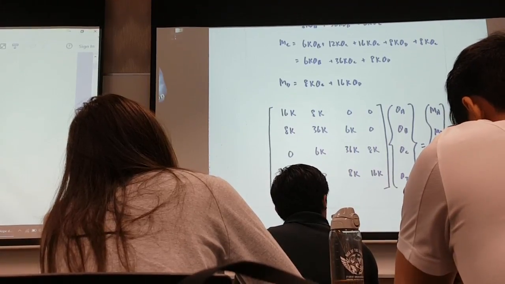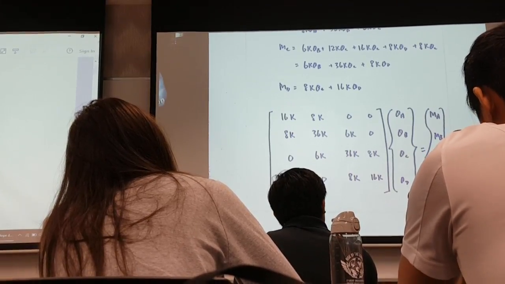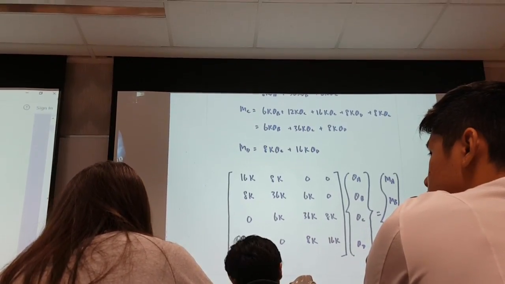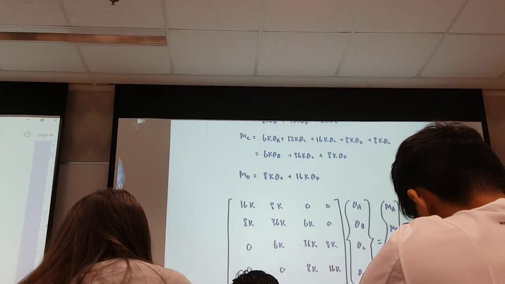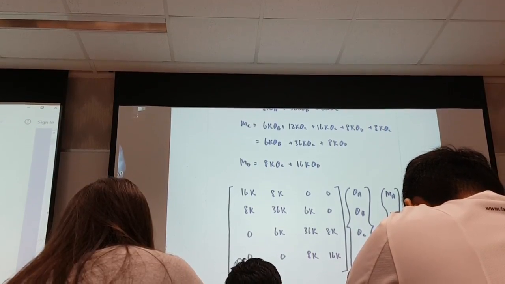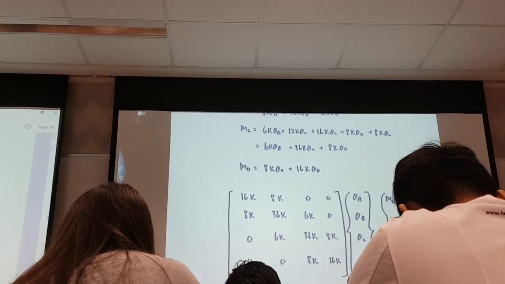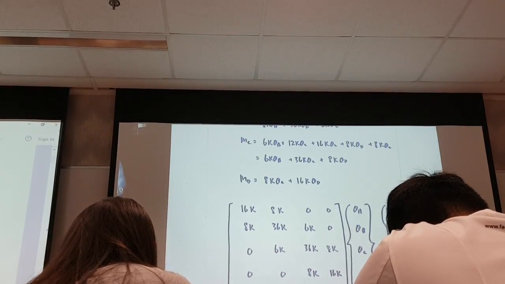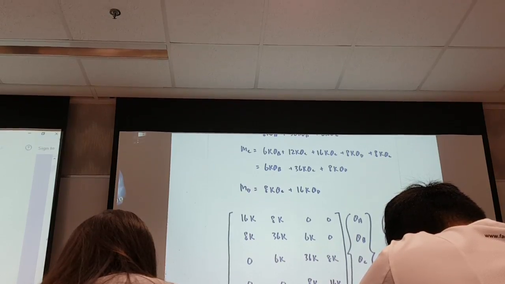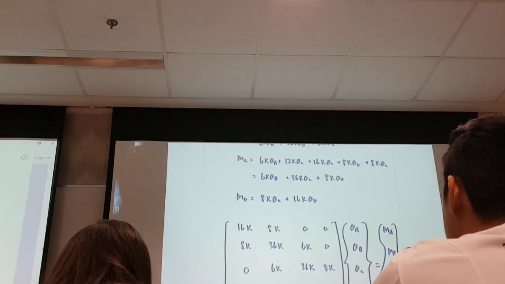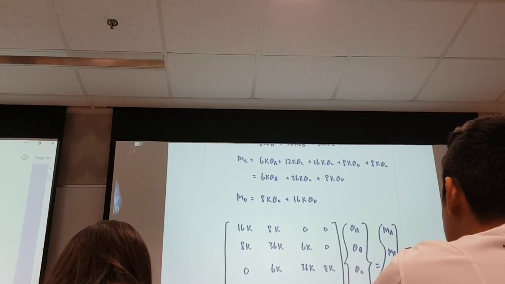And you can see already, the stiffness matrix is always a square matrix. It cannot be 3 by 2 or 2 by 3 or 4 by 3. It has to be 4 by 4, 3 by 3 or 2 by 2. So for this case, you know that the matrix is a 4 by 4 matrix. And is it symmetric? Yes, it is, because you can see that it is symmetric along the diagonal, and everything is a mirror image across the diagonal.